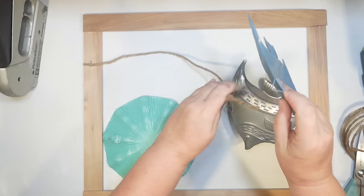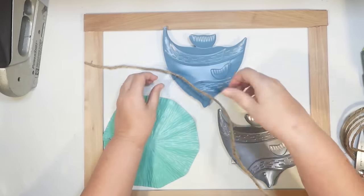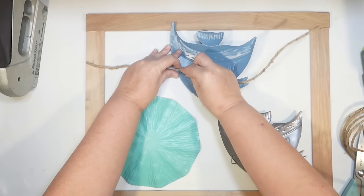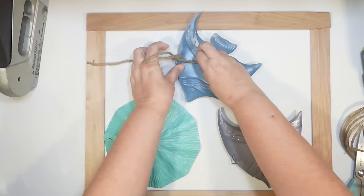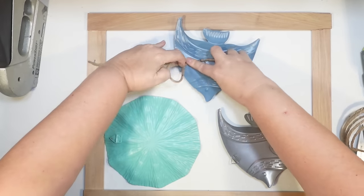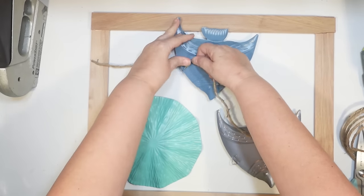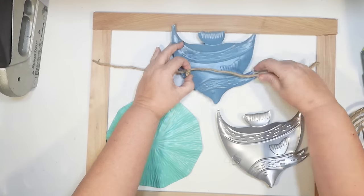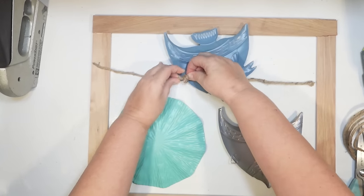I'm going to cut this piece off a little bit longer than I need, and I just used the existing hanger there on the back of that blue fish. And what I'm going to do is just wrap the twine around it and loop it. That's going to hang it, kind of suspend this in space inside the frame. So I'm trying to get that as tight as I can because I need the length of that to go all the way to the bottom, stretching it out.